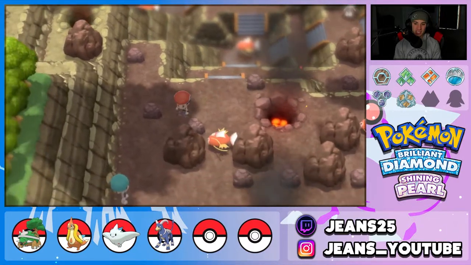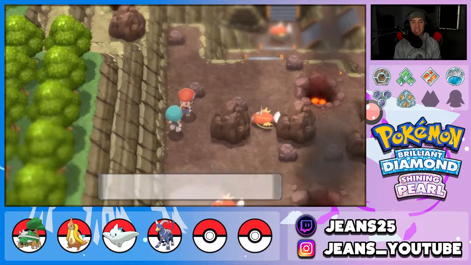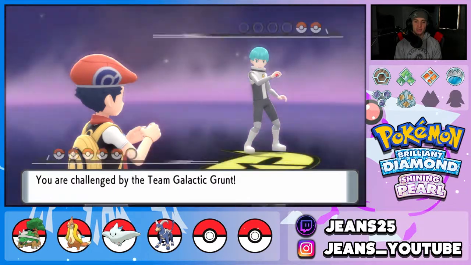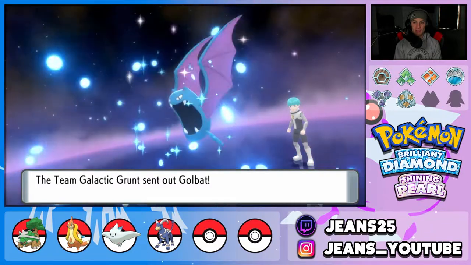We have to face off with this Team Galactic. Actually, we don't have to, but, you know, we'll take the XP all day. You know your boy's a big fan of the XP. We got to get them levels for you guys. Oh, that's gonna fly. Togekiss should have no problem just wiping these guys.